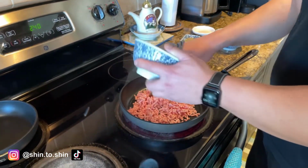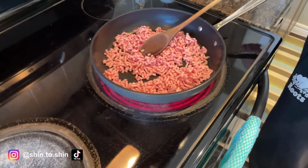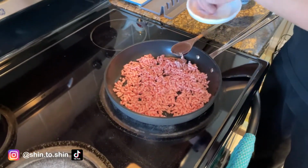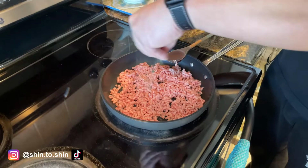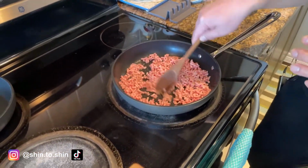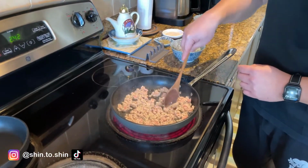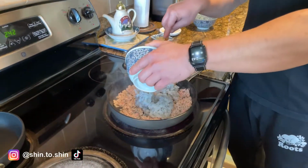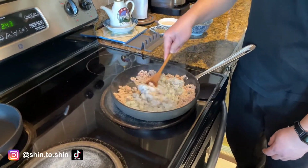So I'm going to add the ground pork. I have a little bit of oil in the pan, and I've set the temperature to medium heat, and we'll just let that cook. Add a little bit of salt, a little bit of pepper, just a pinch. Perfect. And we're just going to let that cook, and once it's cooked through, then we're going to add in our minced shrimp. So our ground pork is starting to cook nicely, and now I will add the minced shrimp. Just kind of mix that in there, and we'll let that cook.